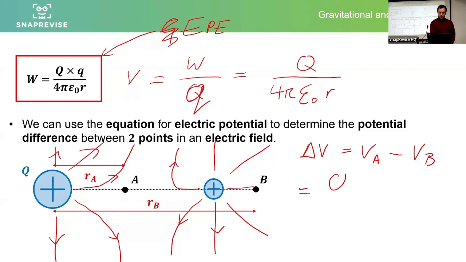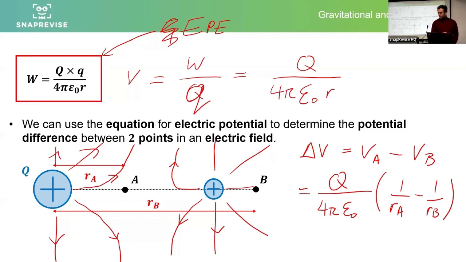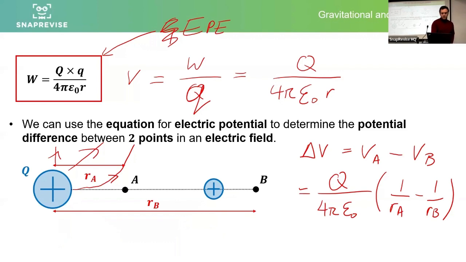And to work that out, we factor out the charge, because presumably we're moving the same charge. So I think what we were aiming for with this diagram is that this little charge on the right is our test charge. Here's our little test charge. How much work am I going to have to put in to move this positive test charge from A to B? The answer appears on the right.